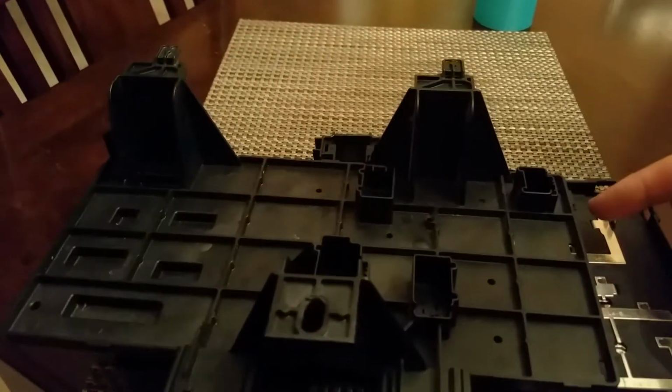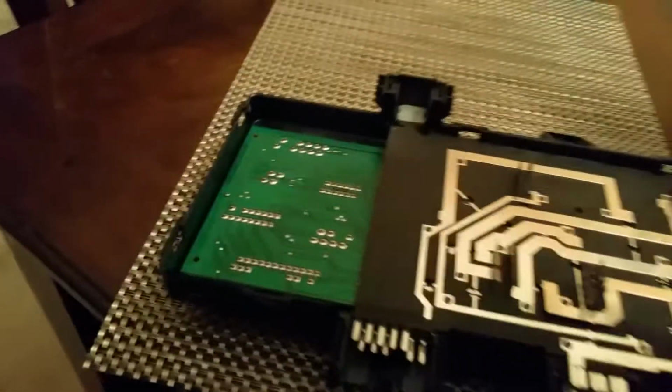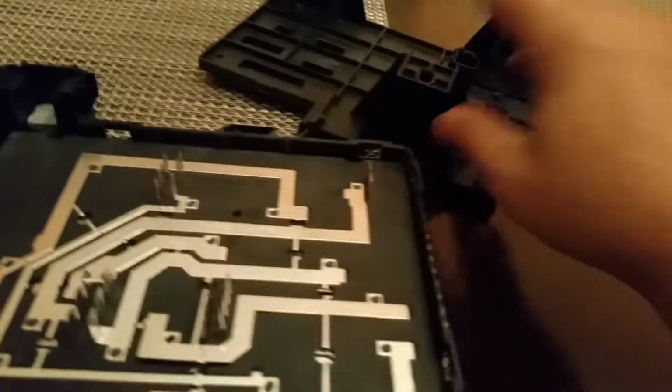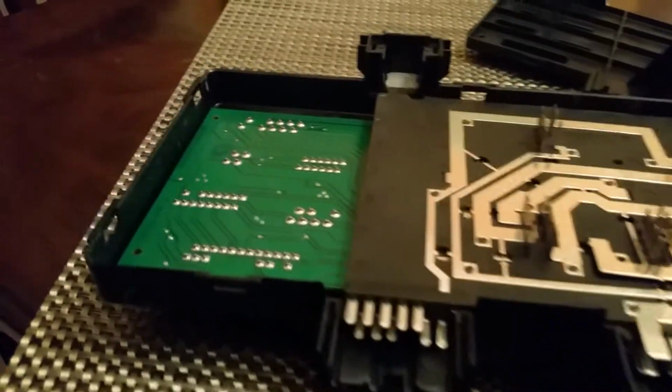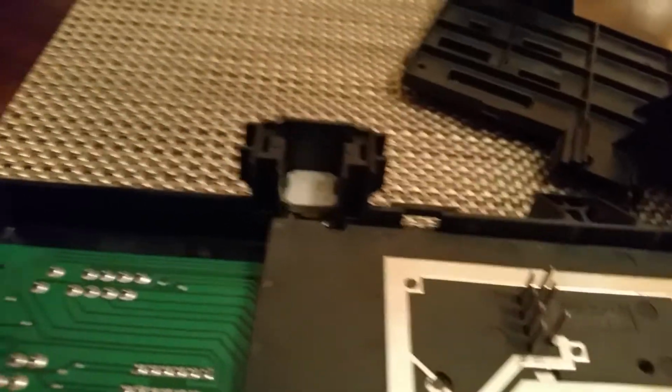This is the back side. Back side of this box, it can only go in one way. These guys line up over here. And this comes apart. It's got clips, as you can see here. They go down in these guys. Pretty easy to get it apart. The power lug drops down in here, and there's a couple retainers that hold it in place.